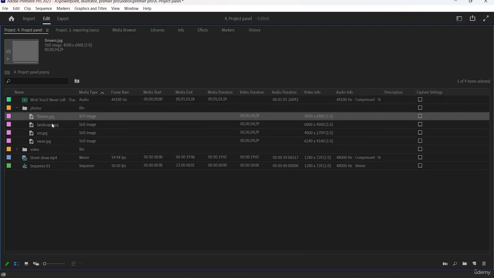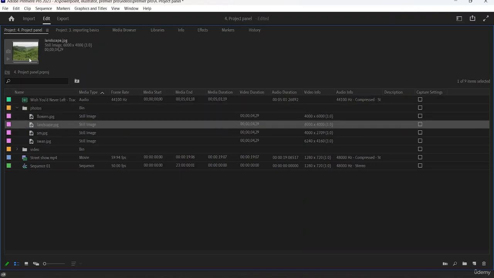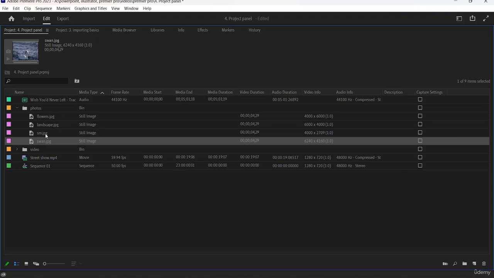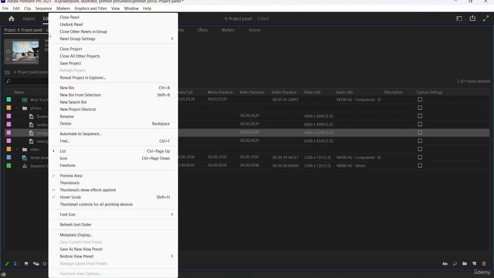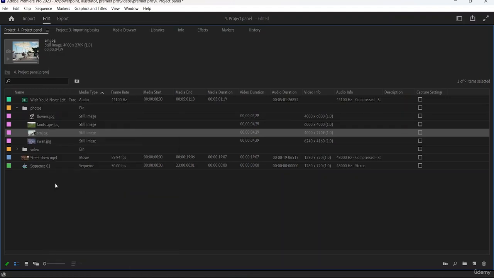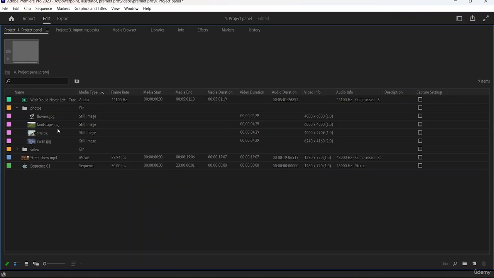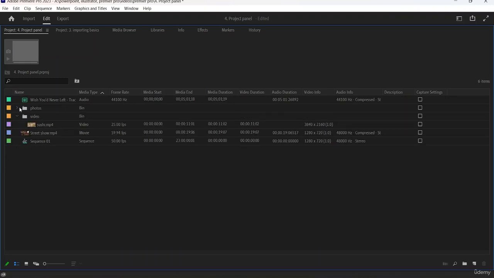Now let's go inside over here. You can see that we have that image, this one too. So basically we can get a preview of what our folder or file will be. Then right click again, and this time we have thumbnail options. If I click on thumbnail, now we have thumbnails on the files that we have selected, as you can clearly see.